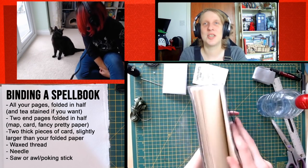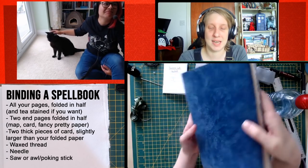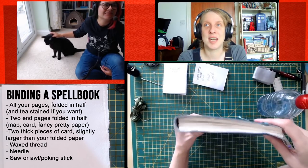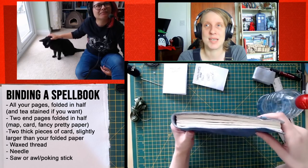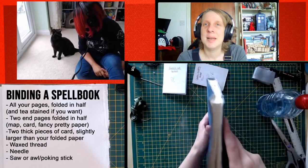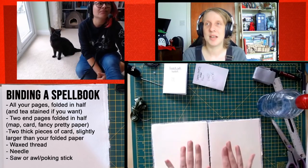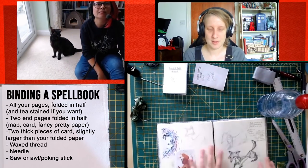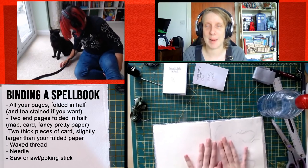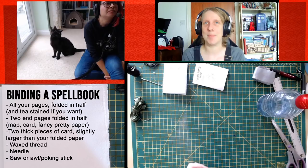So I just wanted to show everyone, this is the sketchbook that I just showed off my puppetry notes in. This is a hand-bound notebook. This is one of the first that I did when I decided I wanted to start hand binding my stuff. And I really like binding my own sketchbooks and just making them personal. And this is why people love Coptic stitch, because it lays flat. Your book will properly open up. So for sketching, it's great, because there's none of this bending pages. It's a flat book and it is wonderful. So this is essentially what we're making, but we're making it bigger and more special.